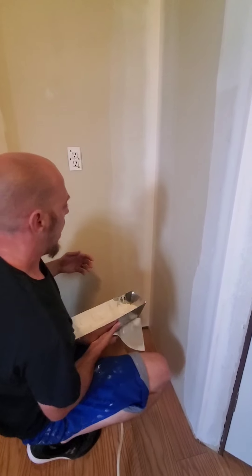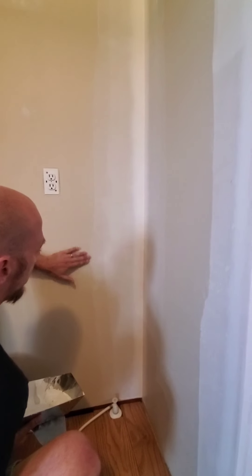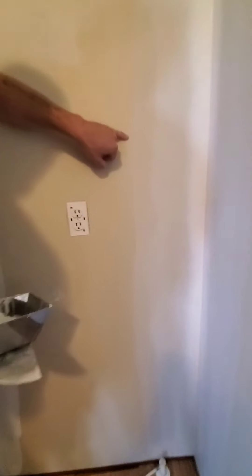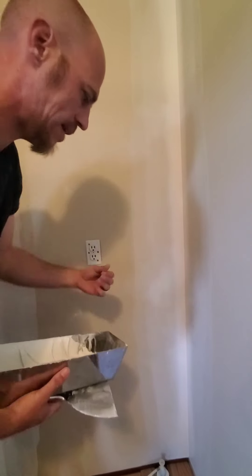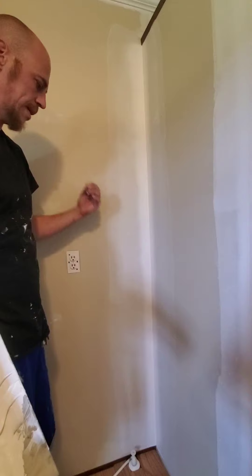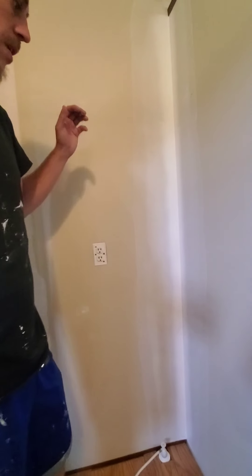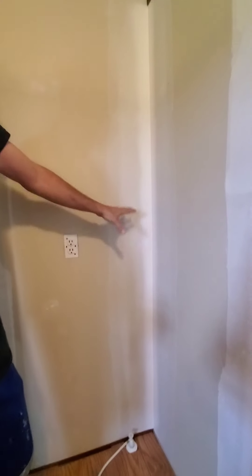It's really very clean. It's drywall work — it's not as dirty as people fear that it is. It's all about the way you put it on. As you can see, this is already the complete edge here — I just did it. Look at how white that line is. That line is so thin it's already dry. This means when I come to sand, I could almost buff this guy out with my finger. That's about the dust I'm going to be dropping — next to nothing. There is no sanding in my finish, and this is how finishes should be. I don't even use the word sanding — I use the word buffing. We're going to buff this guy out when he's completely finished. It's very clean, very professional. Every one of these tape seams are just beautiful, phenomenal — they're going to look exquisite through the paint. You're never going to know they're there.